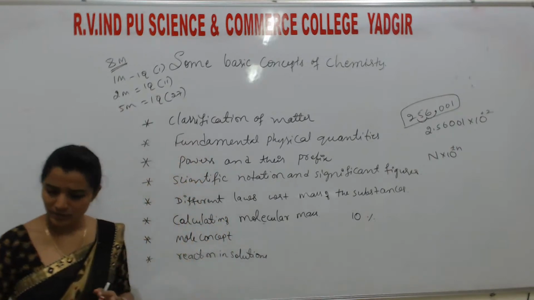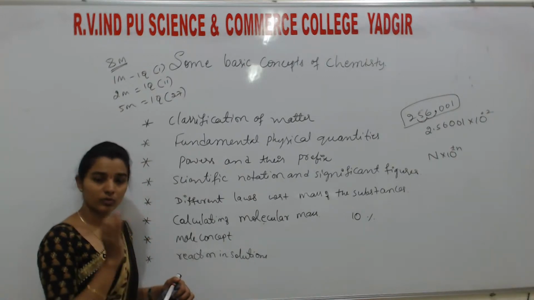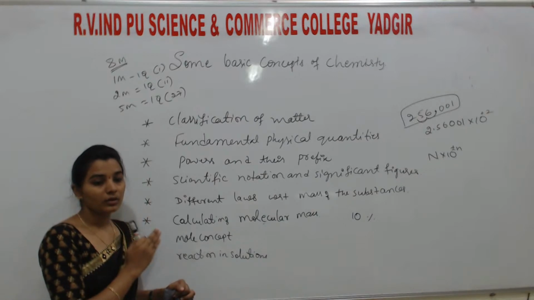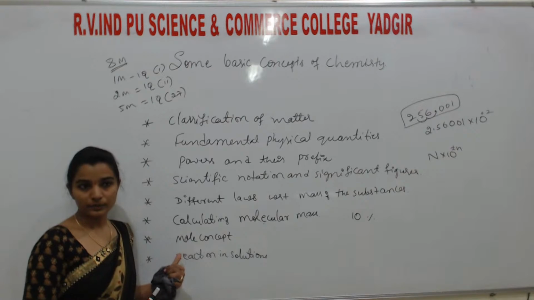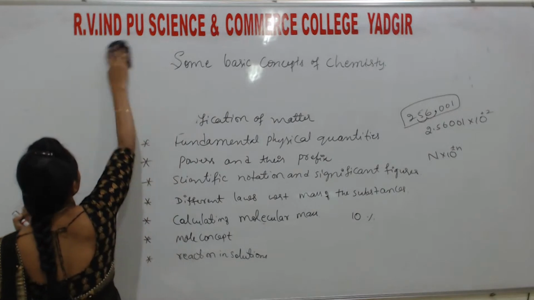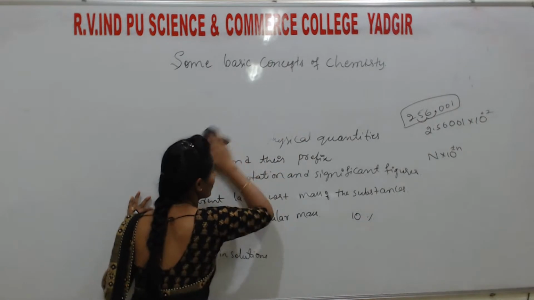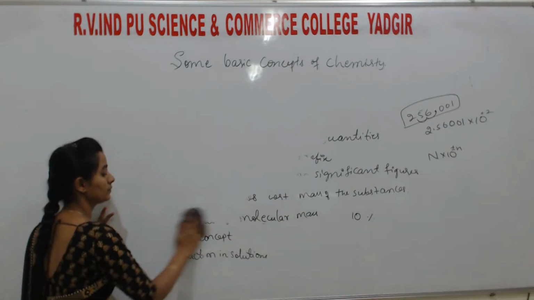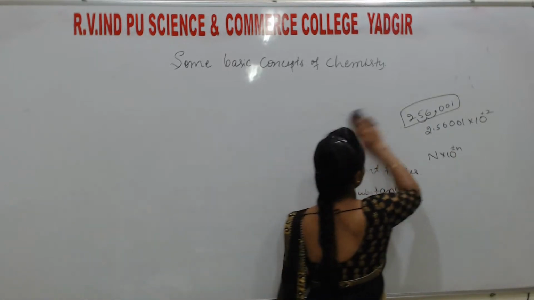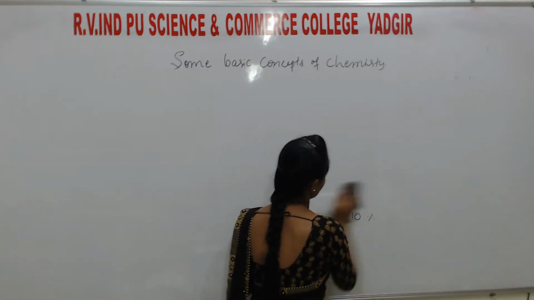Later I will explain. This is a very important chapter. So I will take so much time on this chapter, because every chapter has a relation with this chapter. Understood? Okay, we will discuss one by one. That is the classification of matter. So what is matter? I am asking you, what is matter?